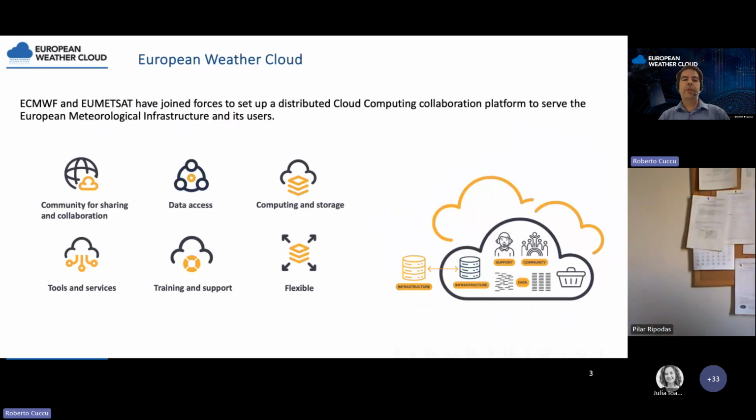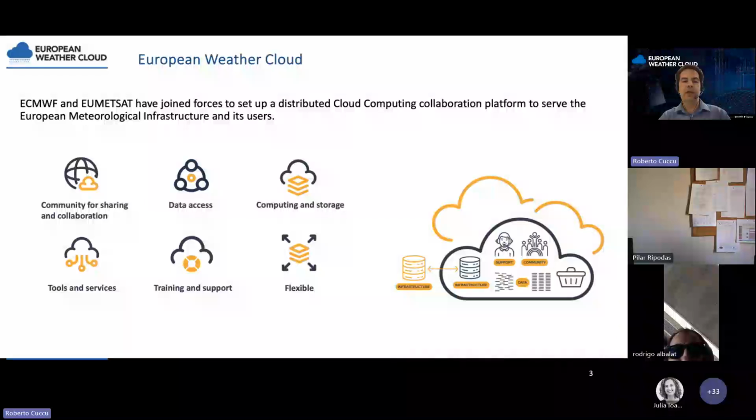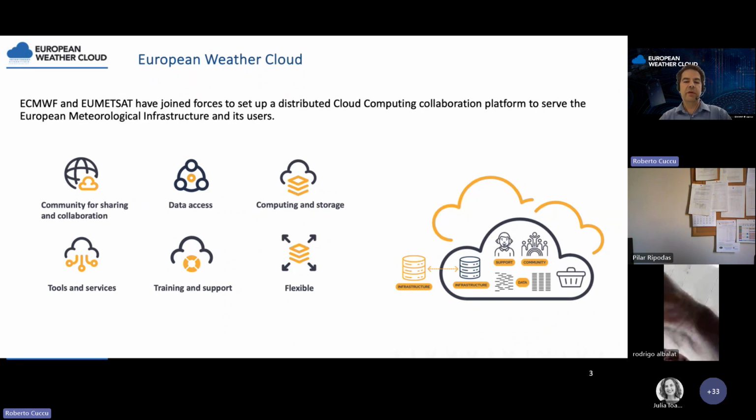So let's start. So the European Weather Cloud is a joint initiative from ECMWF and EUMETSAT that provides a cloud-based collaboration platform to serve the needs of the European meteorological community and its users. So basically it provides an environment where the users can share and collaborate with also data access primarily to the repository of both organizations, ECMWF and EUMETSAT, but with also the possibility for users to upload and work with their own data, computing and storage infrastructure, and additional tools and services that help the users to work with this infrastructure and services.